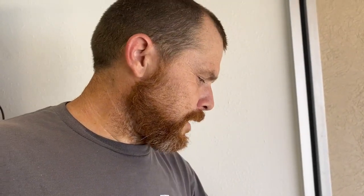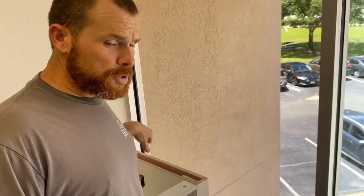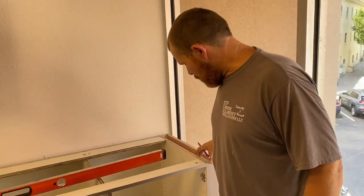Just a three-sided box is all you need, then a cleat in the back. In cases where we have plenty of material, we'll just go ahead and make a complete box and laminate both sides. In this case, we were very tight on material, so we just made it the minimum of what we needed.